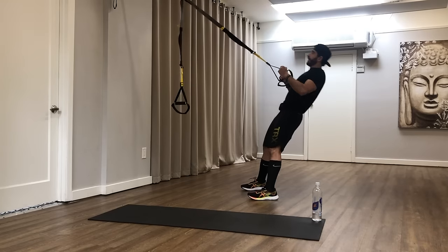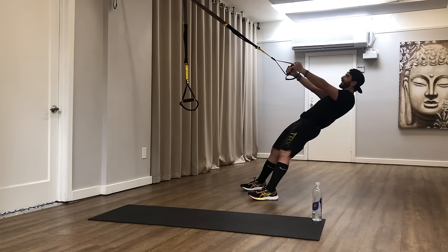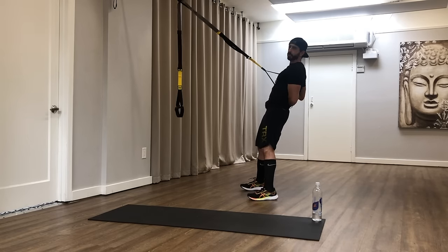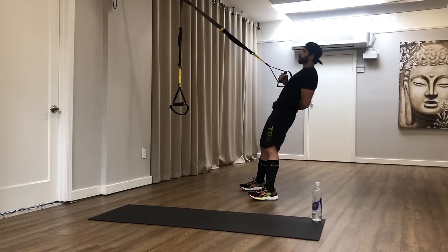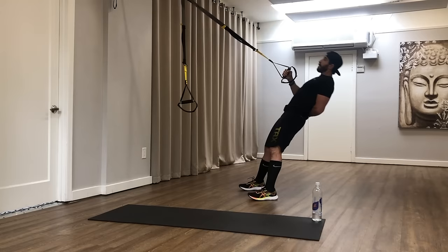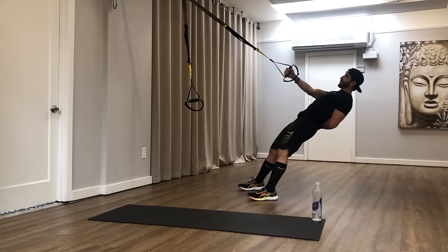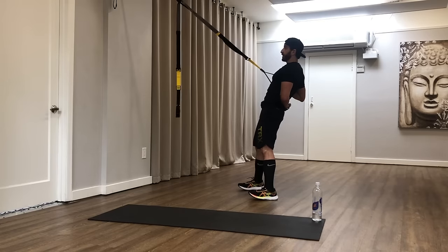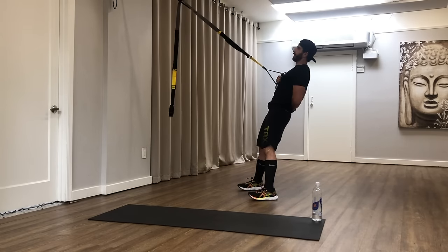Remember, I am ghosting with that opposite arm. That just feels too weird. I get it. All good, put that arm behind you, right? And the key is still to make sure you're strong in those abs, that core. Your glutes are nice and activated. And my eyes are up the whole time as I'm facing that anchor point, maintaining position, anti-rotation, not moving those hips to make sure that we are doing it correct, okay?